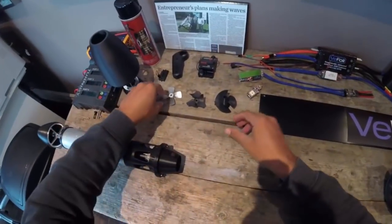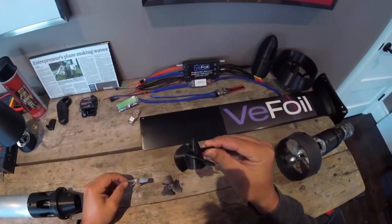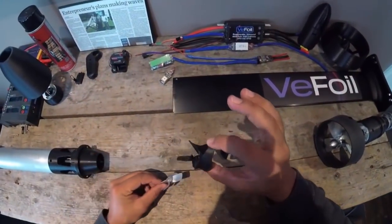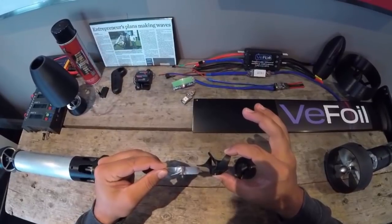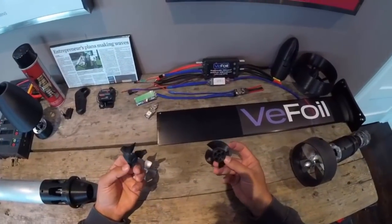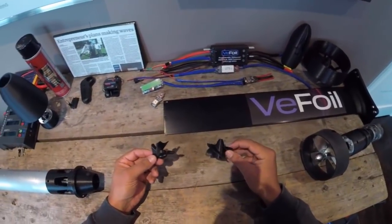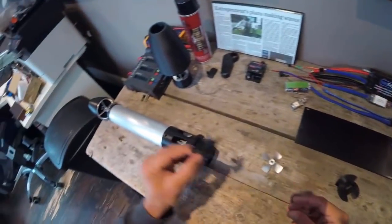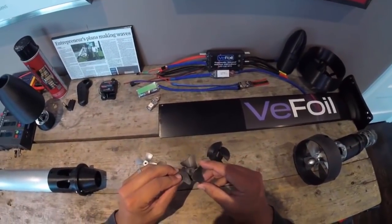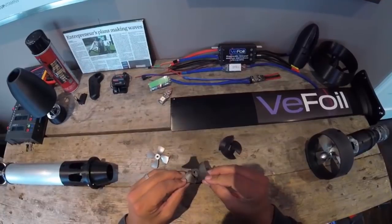So going forward here, looking at the different props, we have got a typical ducted quart nozzle prop, we've got a typical impeller, and then we've got this hybrid. This is a very interesting hybrid prop. You can see a much higher profile than a quart nozzle prop, a little bit lower profile than the impeller, and we're working with two guys out of Germany. One guy is an inventor and good at CAD. Another guy is a propeller specialist, and so we've created the prop that will fit inside of this nozzle here, and it's designed to have the amount of thrust that we need at a certain RPM and give us the speed that we're looking for. So this one has been perfectly designed to go with our system.